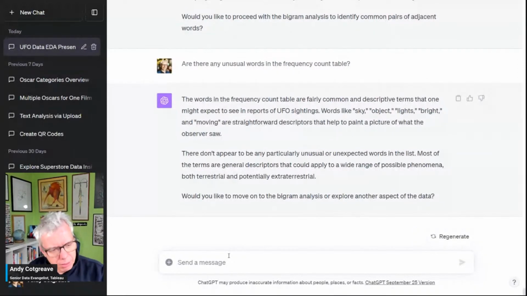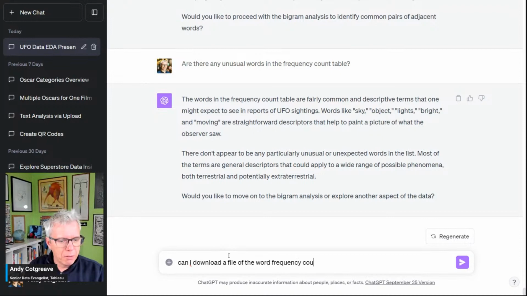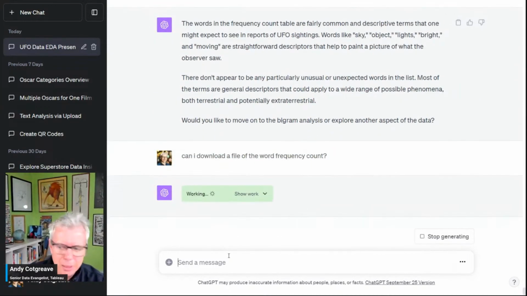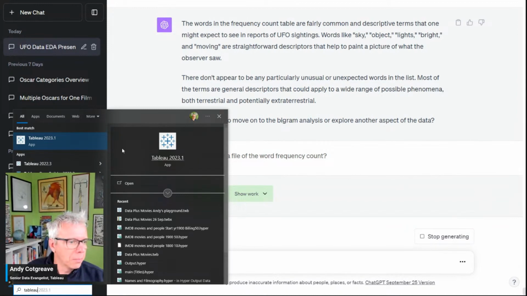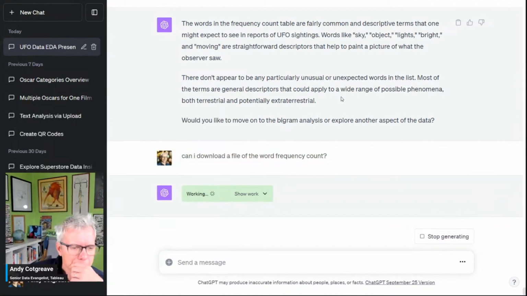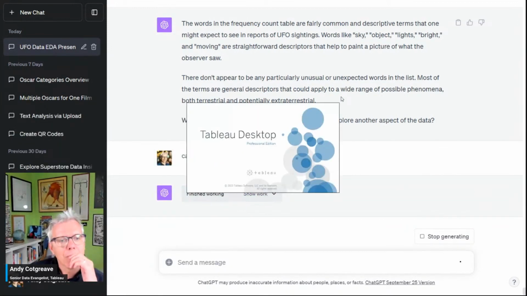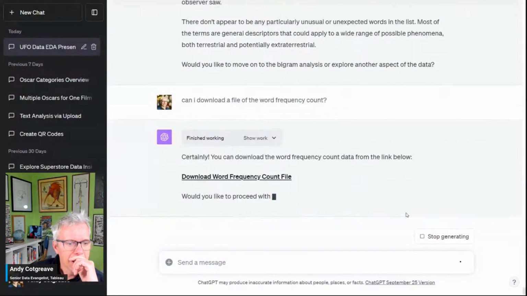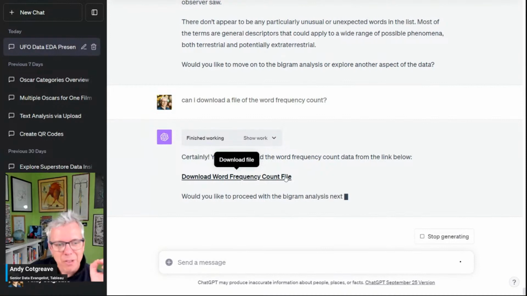Can I download a file of the word frequency count? I could go and test this data myself. In fact, let's just open Tableau up. So this is something I've seen done before.